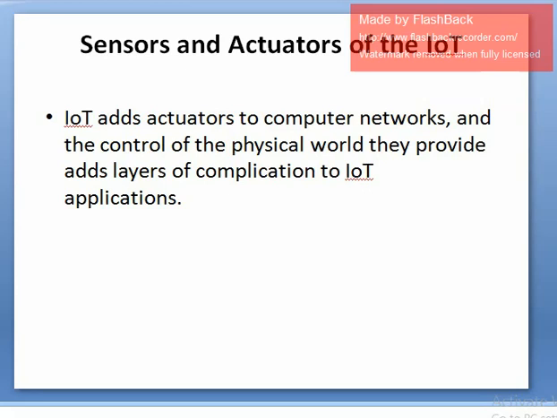One of the very essential components of IoT is sensors, and the other one is the actuators. The sensors basically sense the physical phenomena that are occurring around them, and the actuators, based on the sensed information, actuate, that means they perform some actions on the physical environment. So they take some actions based on what has been sensed, right?